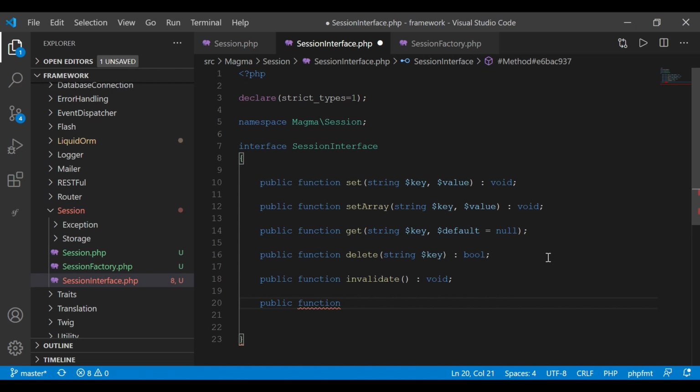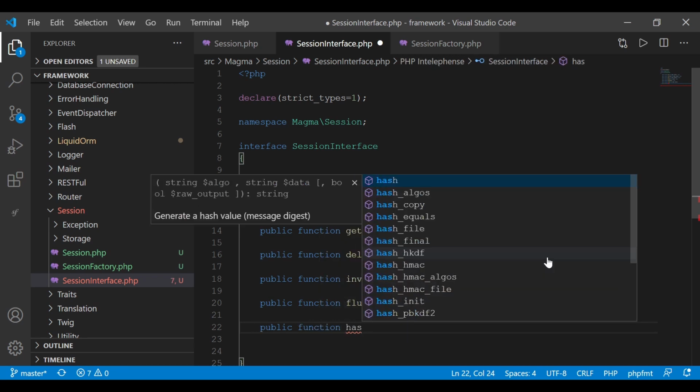Public function, it's going to be flush, and this takes two arguments. It'll be the string and value. And the last method in this interface is going to be has, and this just checks if we've got a session that exists.